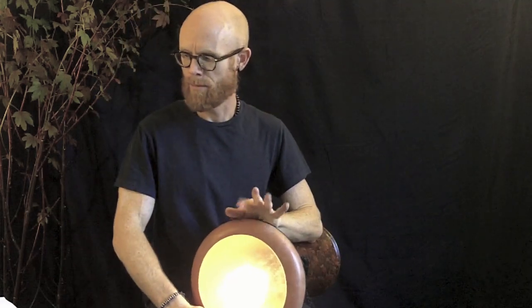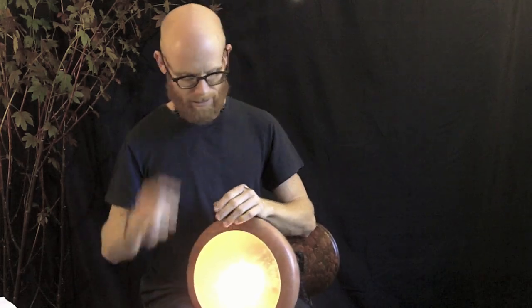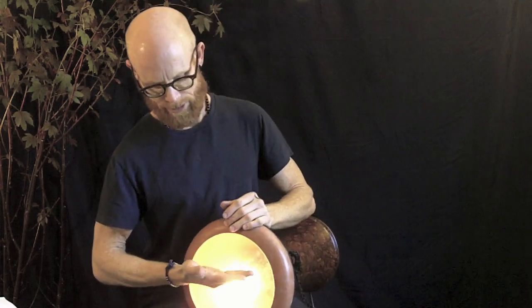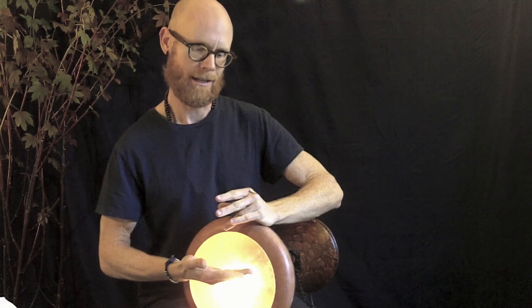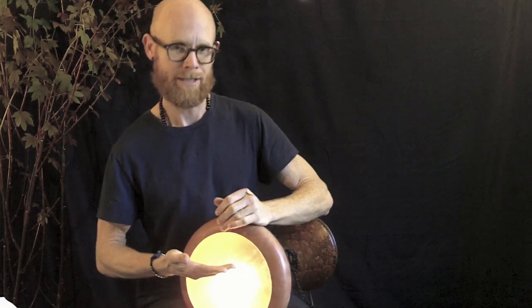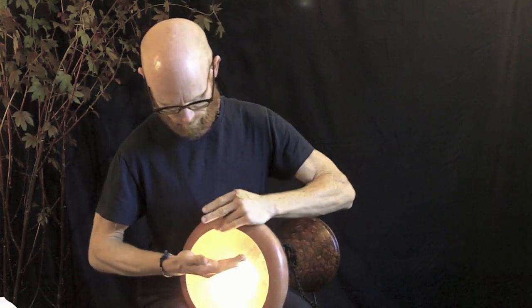So now we'll talk about one last left-hand tone called the pop. And that is done by taking the right hand and putting it perpendicular onto the head while the left hand plays a ka. And they strike more or less simultaneously, and this produces a very bright, poppy sound.